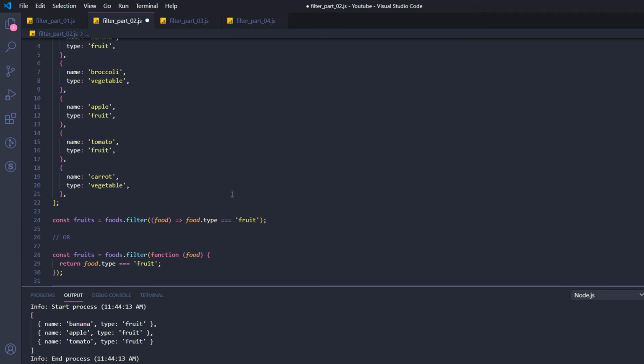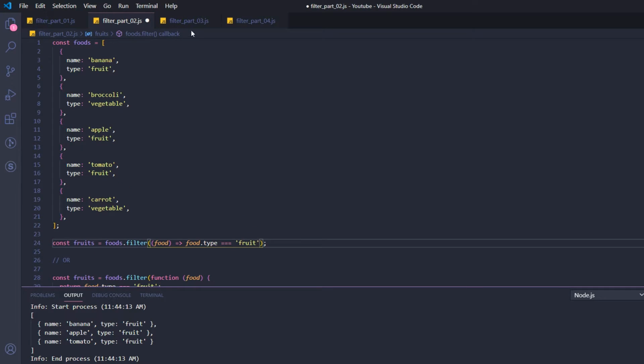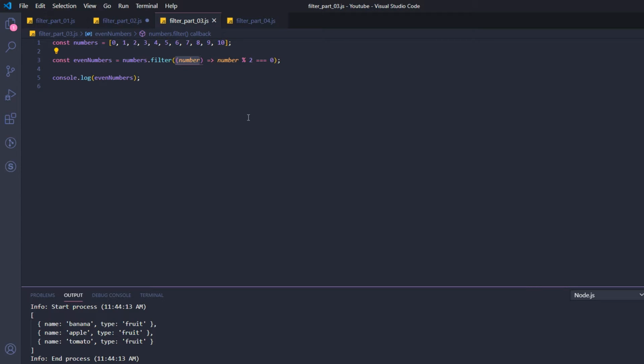Okay, so now we have another example. Here we used a logic test, comparing the type of the fruit with a string, but we can use other types of logic tests too. This operator. Now let me start with the array.